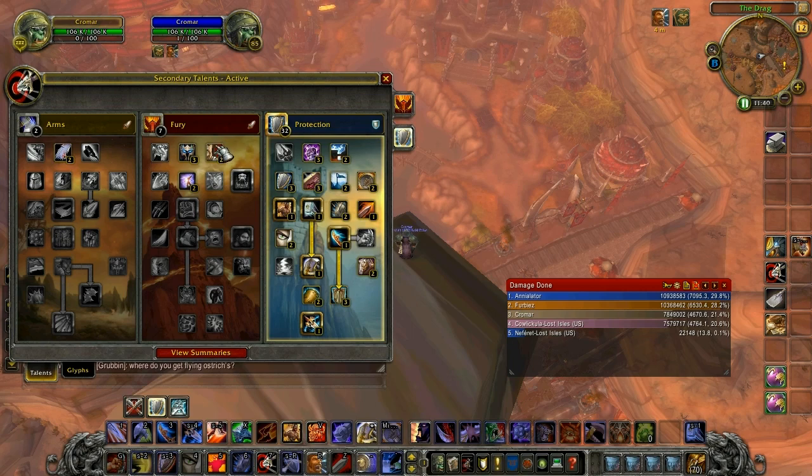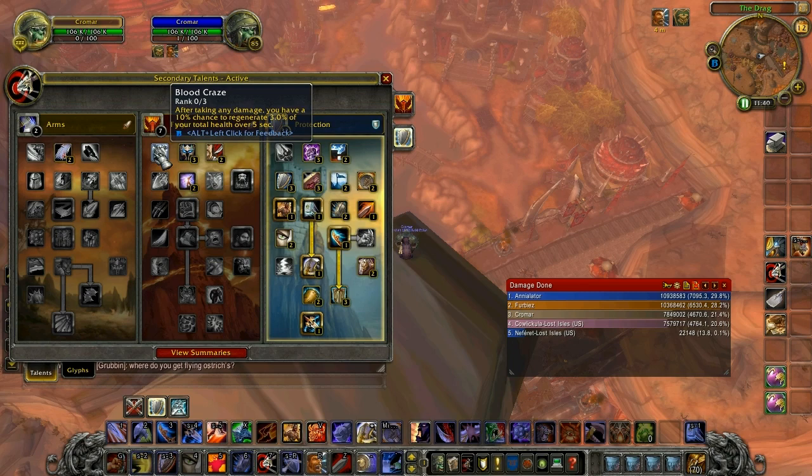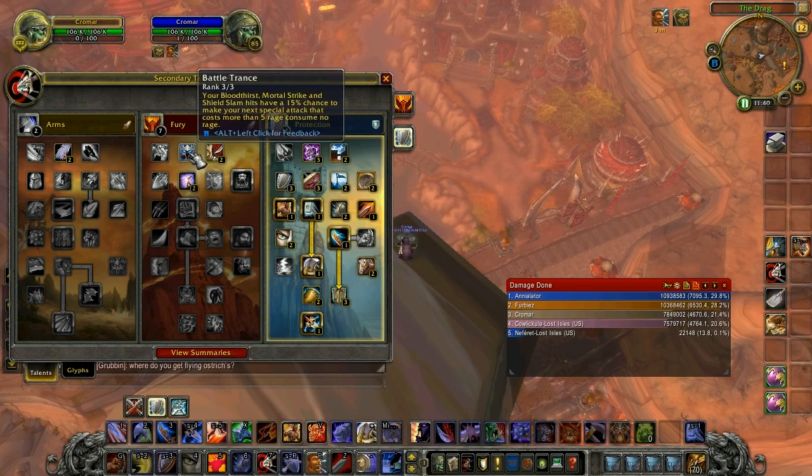You've got a threat talent, and a rage saving talent, but only a 15% chance to proc, and only off your Shield Slam, so it comes up almost never. This talent needs a serious rework, because it's really crappy. Blood Craze does heal you, and I think I'm undervaluing it a little bit, so I am strongly considering moving these talents from Battle Trance to Blood Craze.